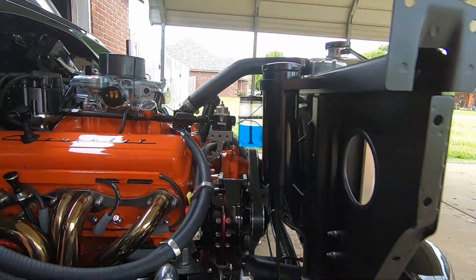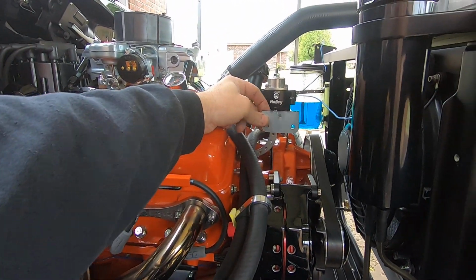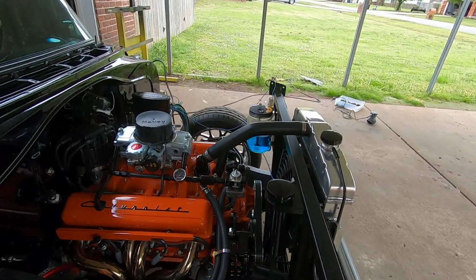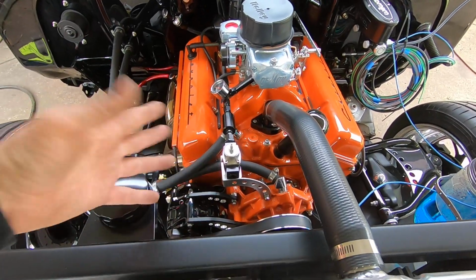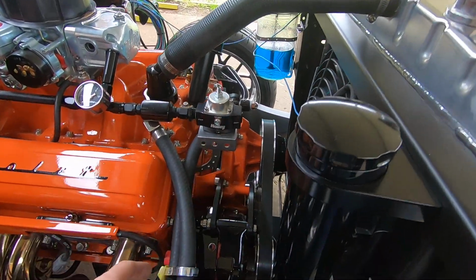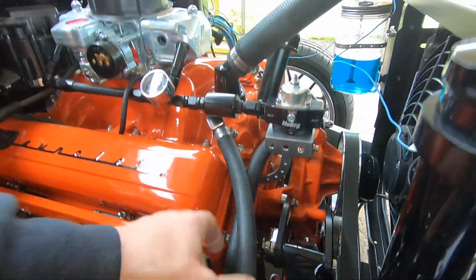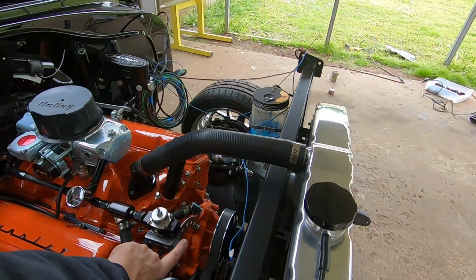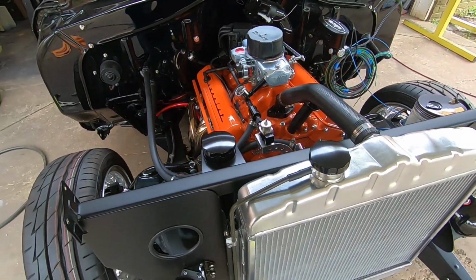So I ended up cutting the original bracket off that came with the regulator. It's a little piece of angle, all it is, with 3 mounting holes. So I cut it off, and I actually trimmed the face down a little bit. But anyway, I built one big long piece of angled strap here. I actually cut it out, drilled some speed holes, and then I built another piece that comes down here to go to the head with the unused head bolt holes there. So it's all mounted up there. So now it has a piece going up and a piece going over, so it won't be moving around. You know, if I would have just done the front one with one bolt, it would still move up and down. So it's pretty firmly mounted, and I'm pretty happy with it.